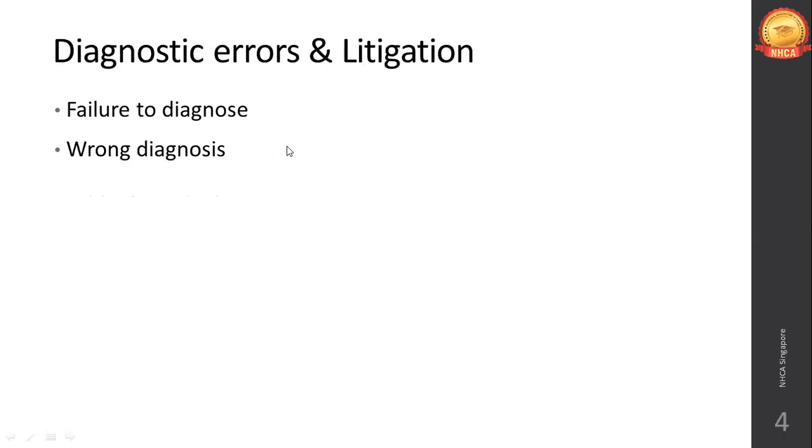So diagnostic errors, some examples of it: failure to diagnose. Failure to diagnose is not something against which a doctor can be charged. Okay, usually it does not happen like that. For example, in failure to diagnose, there are two cases which they have mentioned in the textbook. One is Aruna Trika versus Sehra Medical Center, and another is Dr. R.K. Sharma versus Srimati Murthy Devi.